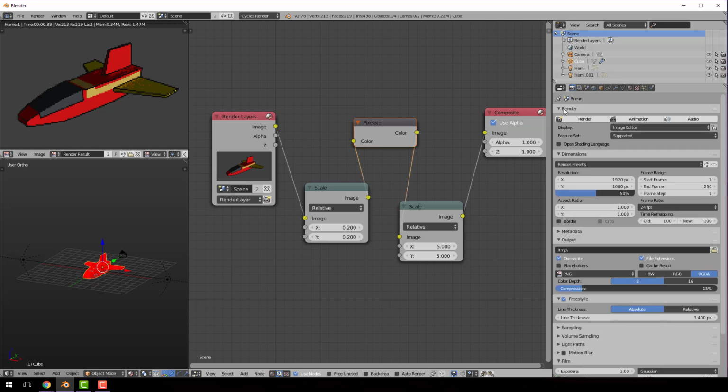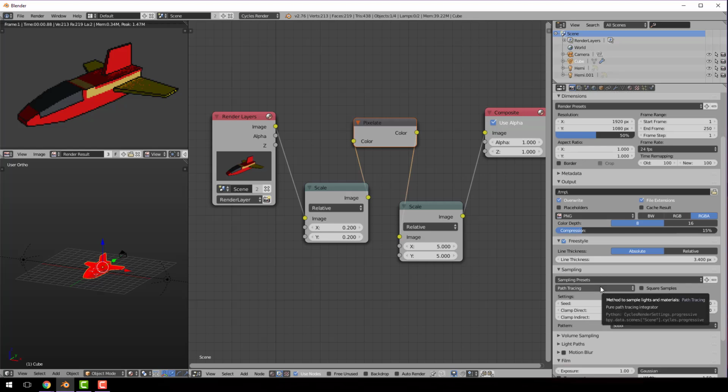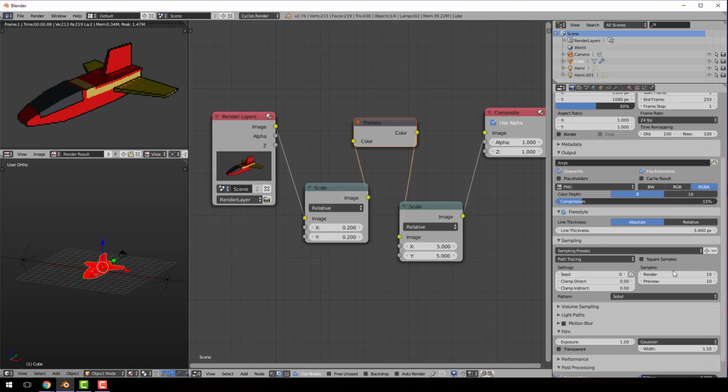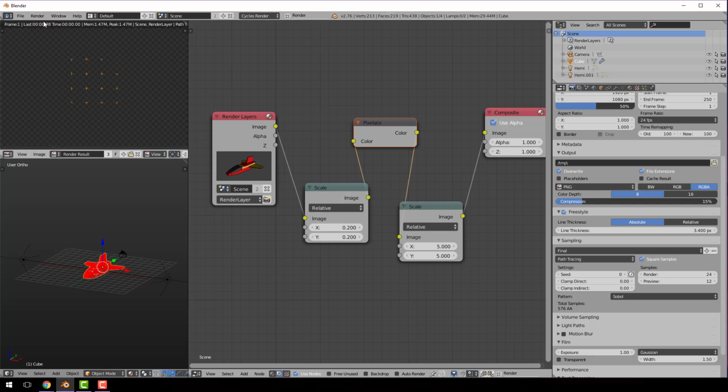So we go into our render settings and sampling. This is the amount of detail used in the render. So we're going to switch this instead to final rendering. This will use a whole lot more rays as part of the Cycles renderer, but what you'll notice is it also takes a whole lot more time. But you're getting smoother gradation, so you're not getting those rapidly drawn dots from the lack of detail that it had when the Cycles renderer was calculating things. Instead, it's a much smoother result.